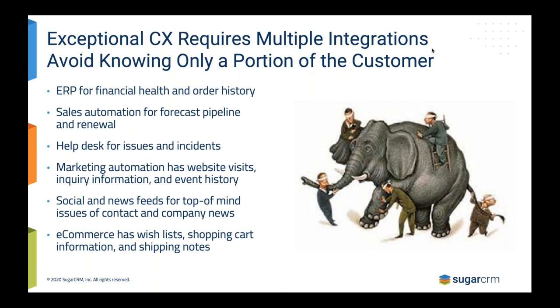Some examples of that are, again, ERP, if you're looking for financial health or getting order history. You may need to look at help desk for issues and incidents, social and news feeds for top of mind issues, and then finally, e-commerce site for shopping carts and wish lists. All of this data has to be gathered and brought in to get that true view of the customer.